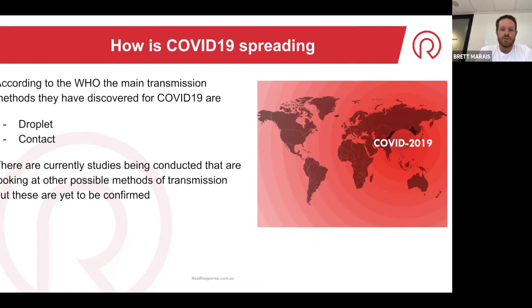The droplet method as well is just taking necessary precautions when you're around individuals, not standing too close, maintaining that social distancing. So if they are infected and some droplets are leaving that individual, you're not within that 1 meter range where you can become in contact or those droplets can land on your surfaces. Again, if you're out in public, making sure that you adopt those basic hand hygiene principles. And every time you touch something, we're wiping our hands clean and we're avoiding touching our face in the event when we're out in public.